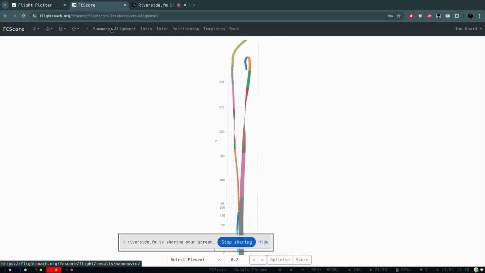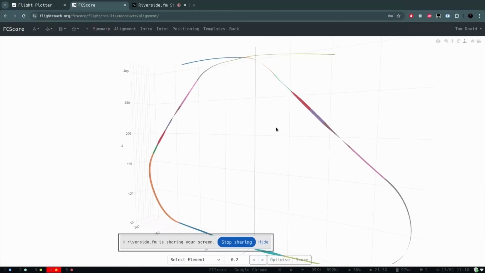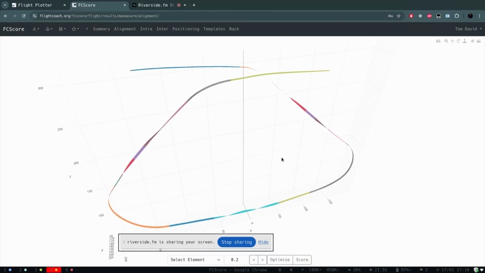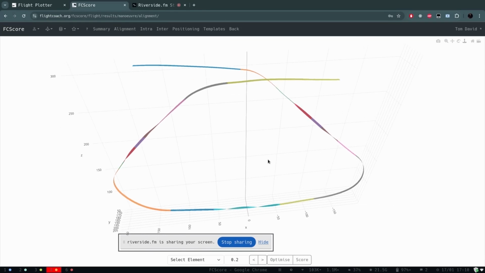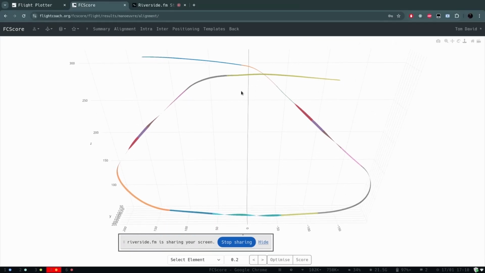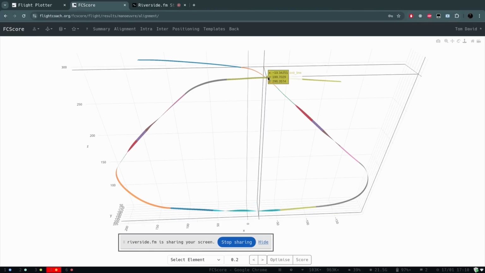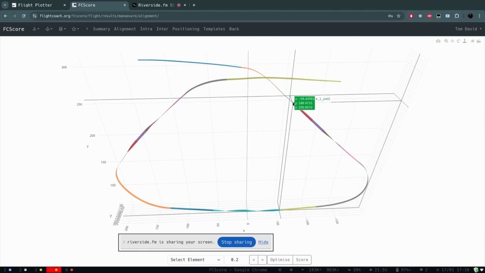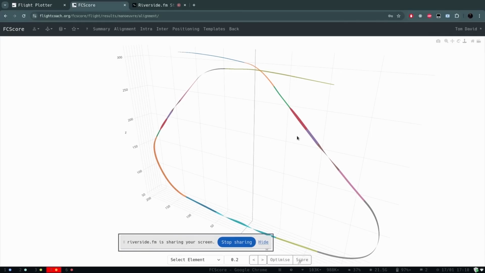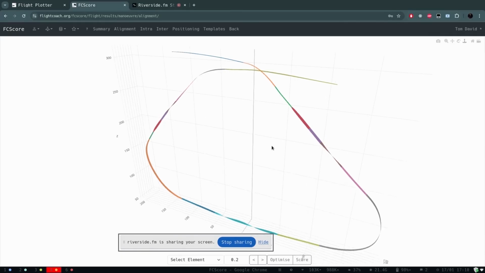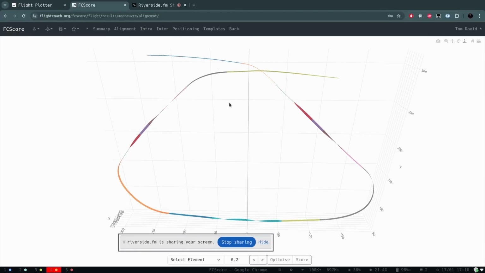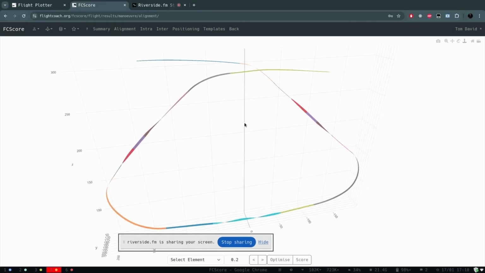The alignment, so this page shows you the elements so you can see the ribbon here has been coloured based on which principal element is being flown. So the blue line here is showing the entry line, then element 0 is the first radius, then element 1 is that bit of line before the roll, and so on. That's the pause between a 2 or 4-point roll. So this page is useful if something's gone wrong, which is probably beyond the scope of this podcast, so we'll just go on to this scoring.